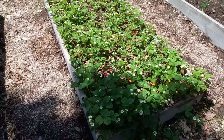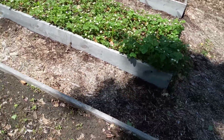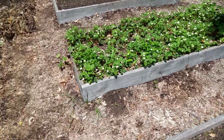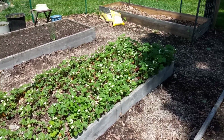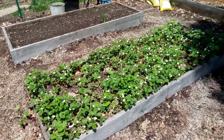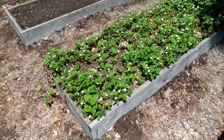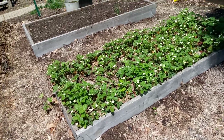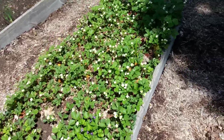All right, well, here's the strawberry bed. And I think we're going to take this out. It's been here for about 3 years. And I put it in for my wife and the grandkids. They love the strawberries, as do I. I just really want the space for more veggies. You never seem to have enough gardening space. But we'll see what happens. I might move them after. These are June berries. So maybe in early July I'll see if I can plant something else in there. Anywho, so those are the strawberries.